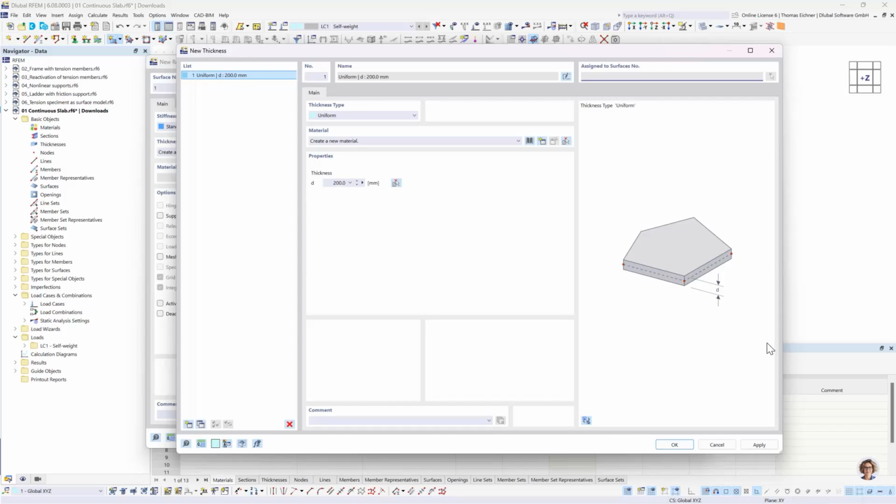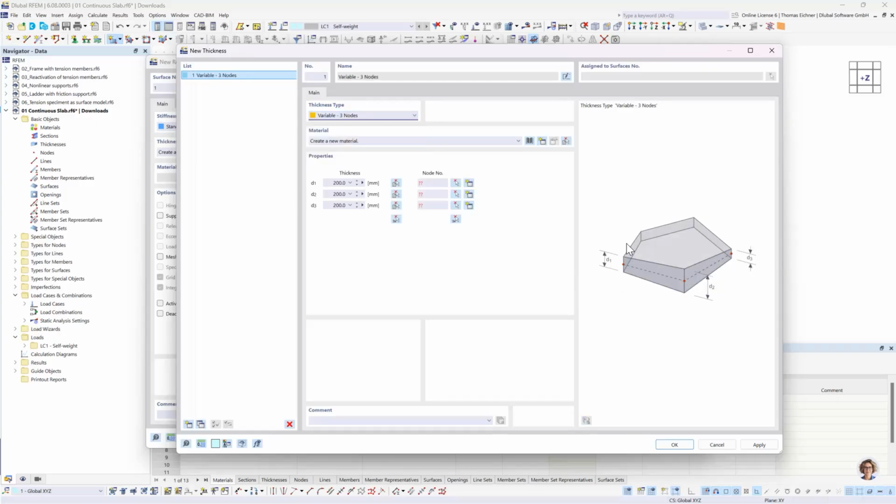The thickness is nothing else than the definition of the thickness of this plate, as well as its distribution over the area. We will stay with a uniform distribution of the thickness, and we will also go for, let's say, 300 millimeters right here.